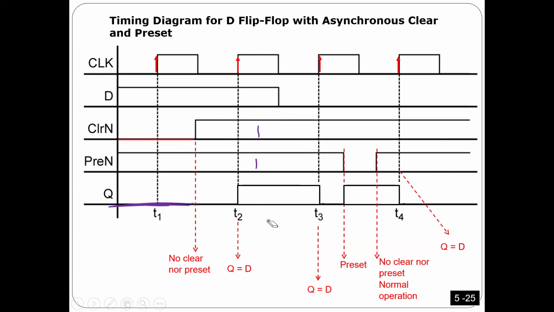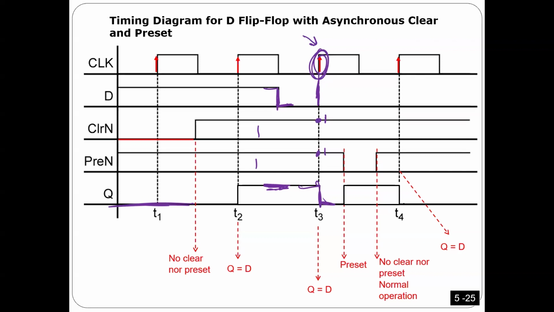Okay. This here also is still in normal operation. If you see here, 1 and 1, it's a normal operation. In the clock here, look, D now becomes 0, but no change here. Because again, the Q value changes only when the clock comes. So at this time, this one has to become 0, equal to D.